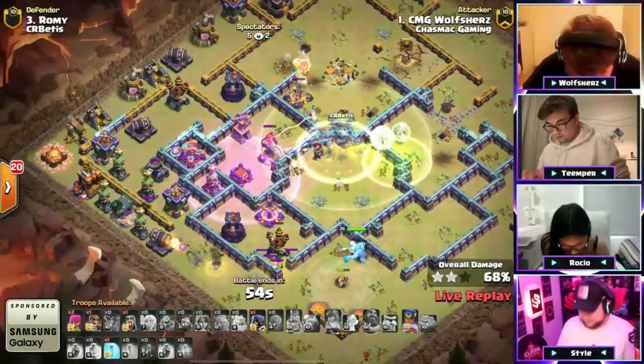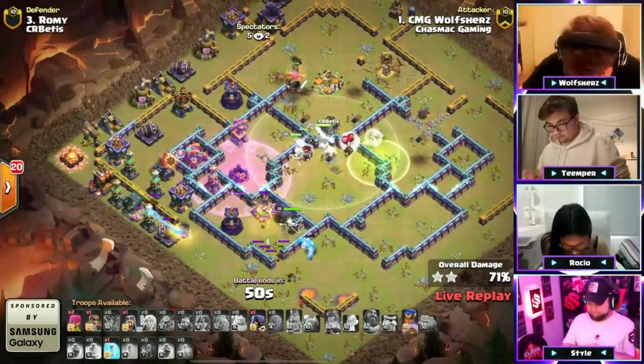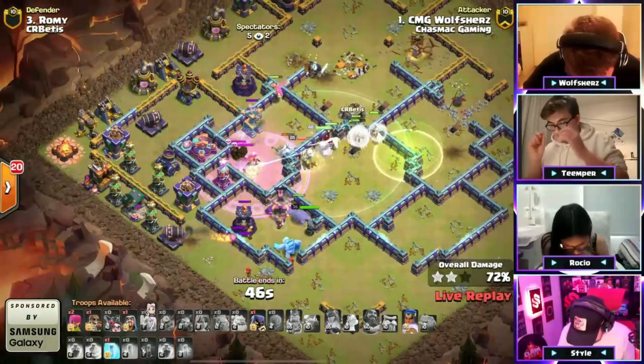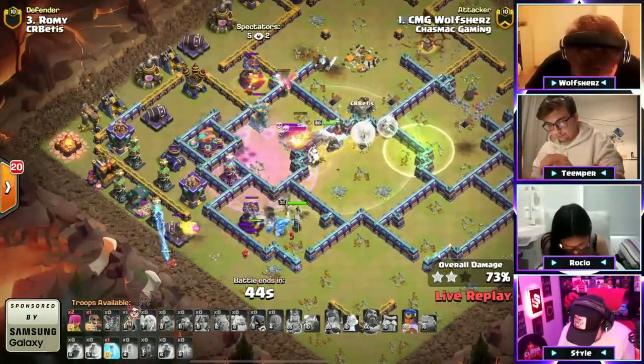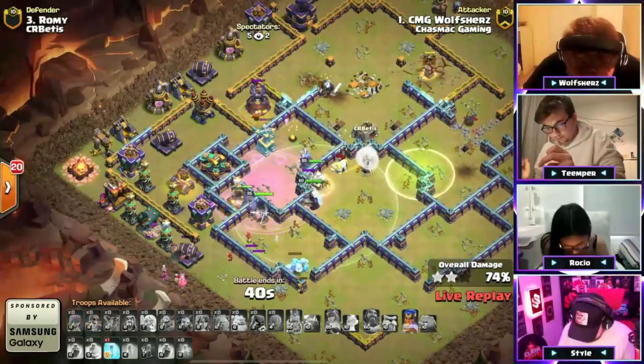Oh, that Invis is clutch. That Invis is huge. Where is this? I can't even see where his RC is. Okay, she's moving down south. Wait a second, this actually still might work. He's clearing that defensive range. The Royal Champ's moving down to the bottom side. The RC's got her ability.